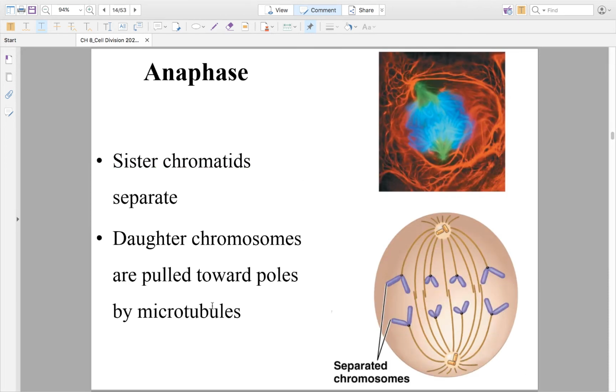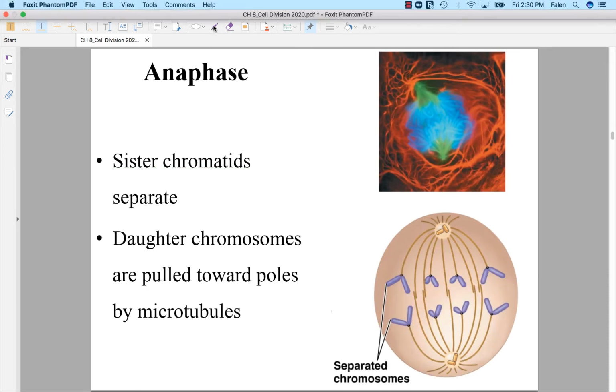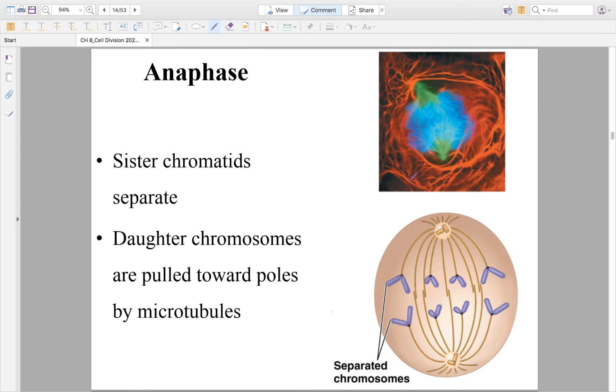Okay, anaphase. All right, so what happens here? Pretty straightforward. This mitotic spindle was not always there, right? So it grew out of the centrioles, and in turn it can retract or shorten and move this way. Now if both sides, the North Pole centriole and the South Pole centriole, their mitotic spindle shortens on both ends, it's going to pull the sister chromatids apart. And that's what's happening in anaphase.